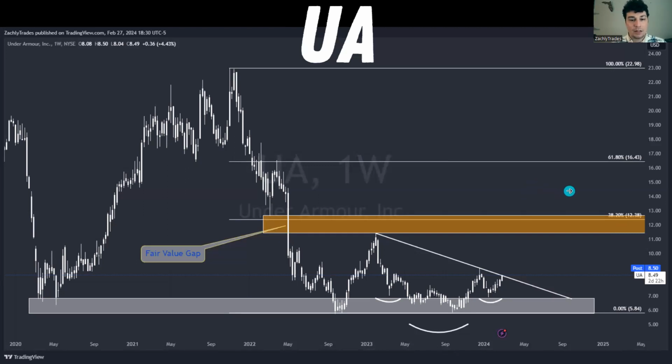But this is what I mean: you come in and say, wow, what are some of these other names that are doing really well, and then do some intermarket analysis. You say, what sector is this? Does the sector look good as a whole? Does the sector look good on a relative basis to some other areas? And then you dive through the names. If the sector is high and is going to continue being high, what have been some of the leaders? What have been some of the laggards? And are there any setups that I can potentially take in some of the leaders or the laggards?